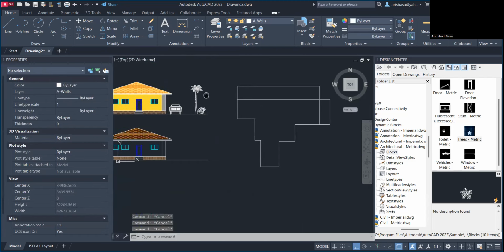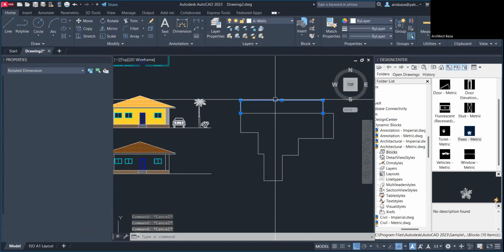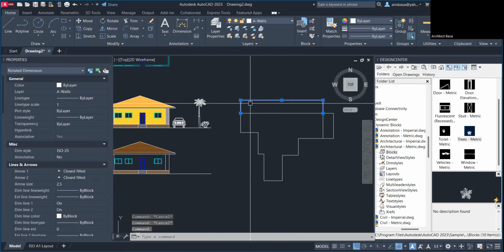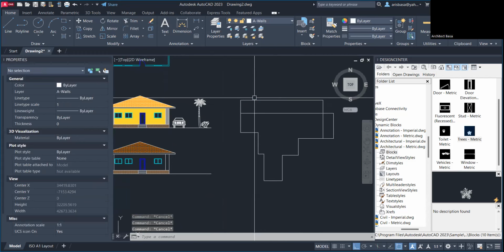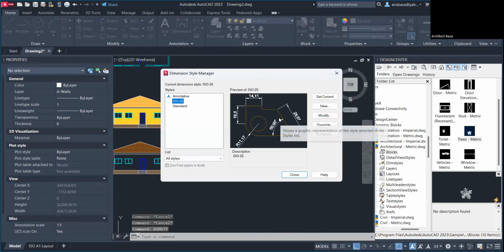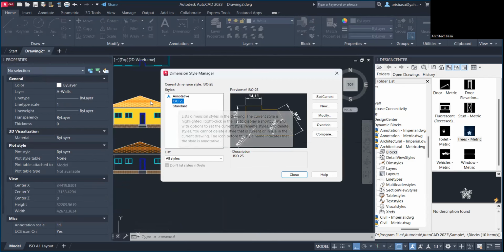So what we will do now is modify the dimension style. I will now type DIMSTYLE. If you type DIM, you'll see DIMSTYLE right here. Click this, and this will pop out. This is the Dimension Style Manager. Remember, we have ISO 25, so it is here already. We will not modify this because this is already in the system.